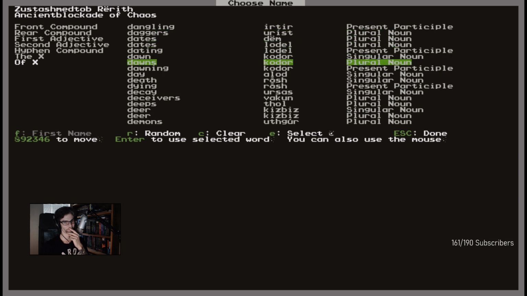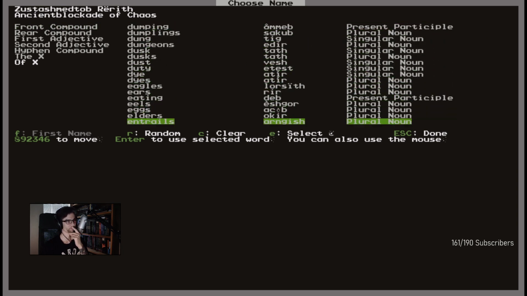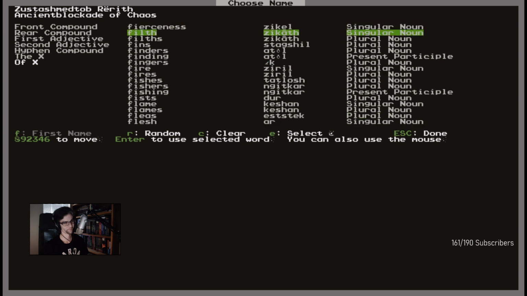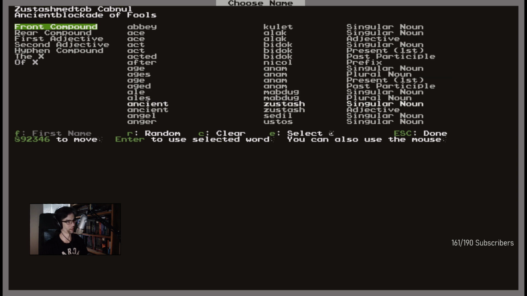The problem is I also don't know what you're saying. I'm just trying to decipher what you're saying. I'll go with that. Ancient blockade of chaos. Now it sounds like something. Ancient blockade of fools. How about front compound clear? We can just be blockade of fools. Medtob Kabnul, the blockade of fools.